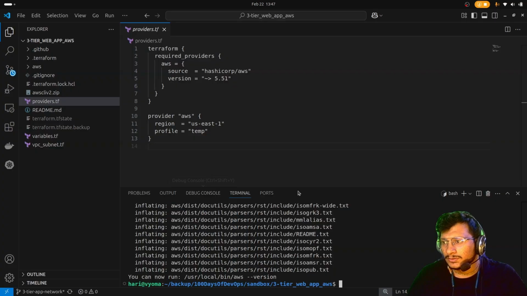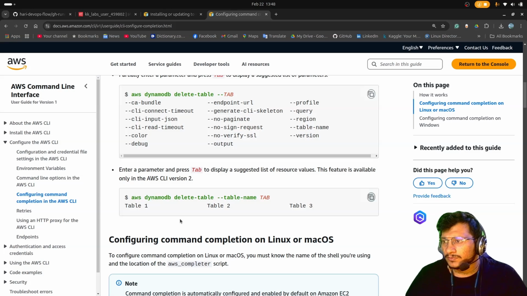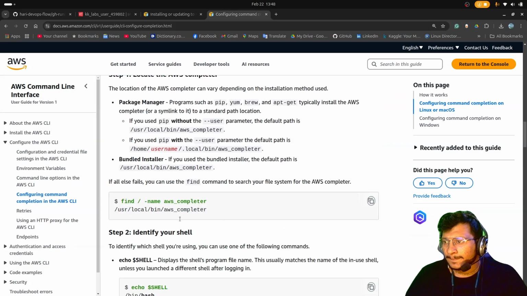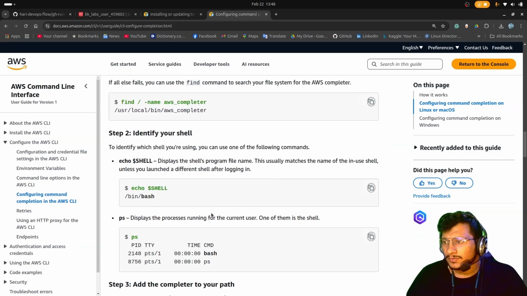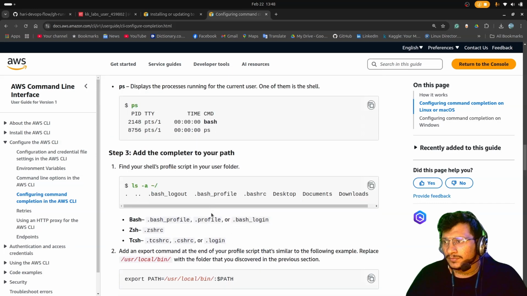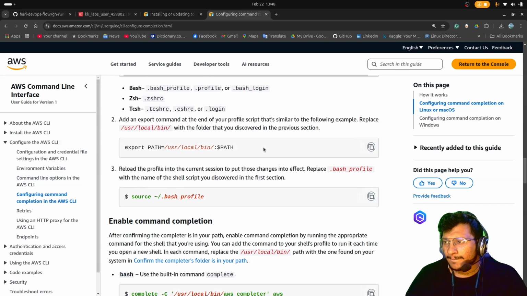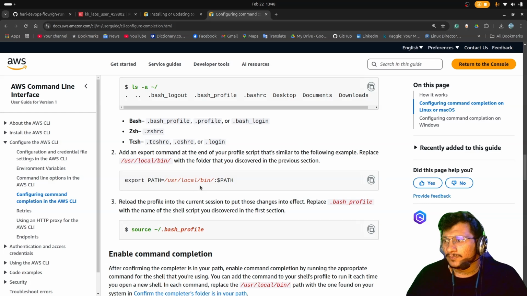Let's check. Okay, we have the AWS completer with us, and bash we have.